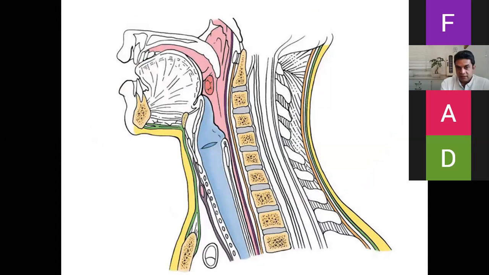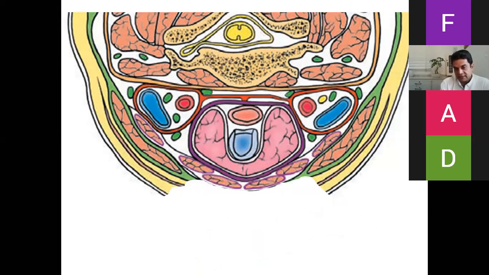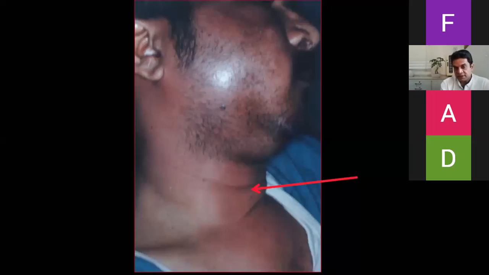In these cases, the most common cause is either a skin injury, a piercing skin injury, or a submental space infection, from where the infection can travel in the superficial fascia, and it can travel down, you can see, up to the neck. And once this superficial fascia is involved and the treatment is delayed, usually the patient loses the superficial fascia, the skin, superficial fascia and platysma, and the muscles are exposed. So this is what happens in necrotizing fasciitis.